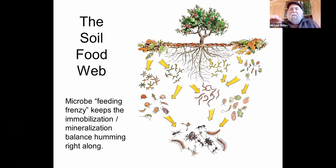This is our team, what's called the soil food web: the actinomycetes and the bacteria, the saprotrophic fungi that break down organic matter, the mycorrhizal fungi that interact with those organisms and get those nutrients to the roots, the predators, the protozoa, the nematodes that consume the smaller microbes, thus releasing nutrients, some of which are absorbed by the tree. And again, it's our team, and our main job is not to screw up our team.